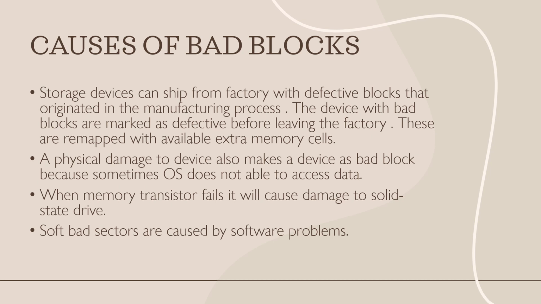Soft bad sectors are caused by software problems. For instance, if a computer unexpectedly shuts down, the hard drive also turns off in the middle of writing to a block. Due to this, the data contained in the block does not match the CRC error detection code and it would be marked as a bad sector.